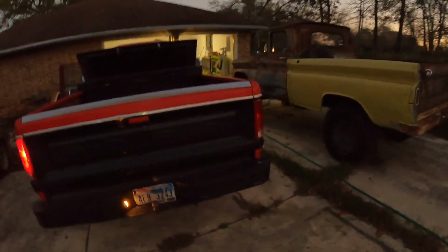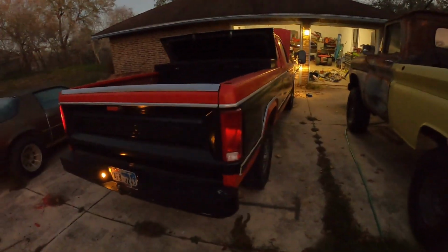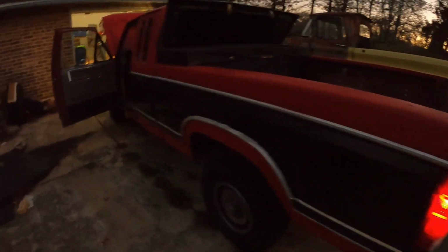Looks like I got one tail light out. Other than that, I'm gonna go get this thing inspected tomorrow so I can start driving this truck around again. The insurance is no big deal. I'll just put insurance on it. But I'm gonna move it right now so I can access my garage better to work on my Fiero.